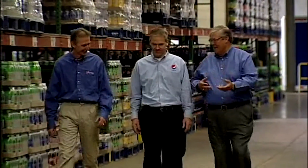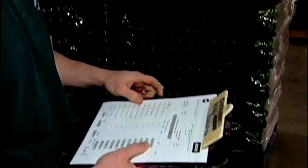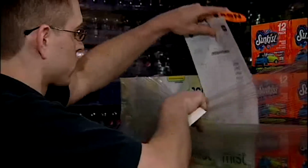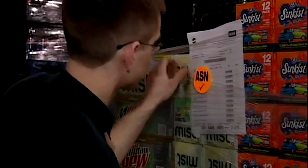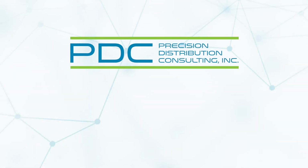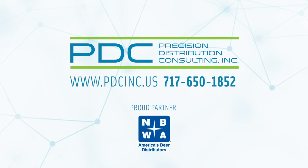We cannot afford to make mistakes in today's business world. And that's why it's so important to be organized, to have the proper layout, to be accurate in our loadouts, because we can't chase all over the country taking care of mistakes. It's our job to help a client do the appropriate amount of investment, the appropriate amount of change, the appropriate amount of preparation to secure their position in the marketplace.